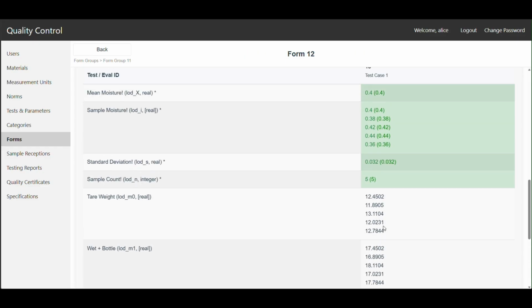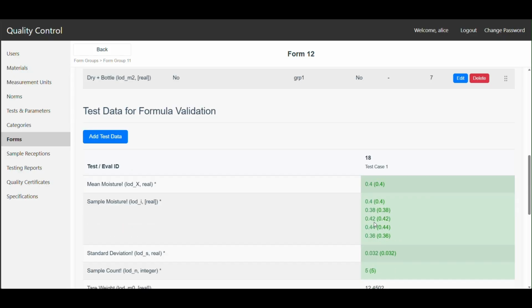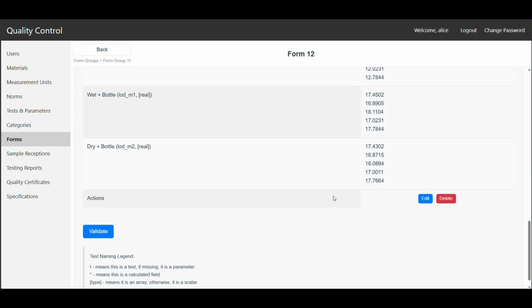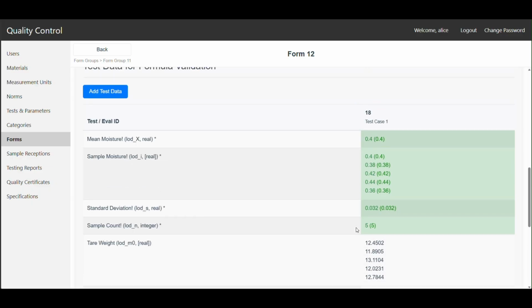Save. And now all the test validation is all green. We pass all the tests.